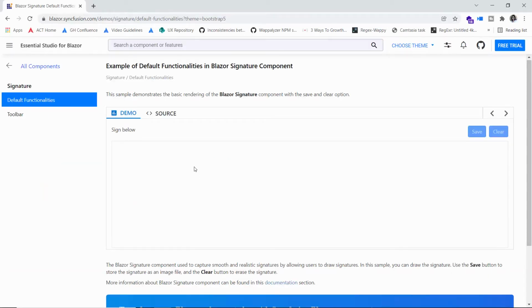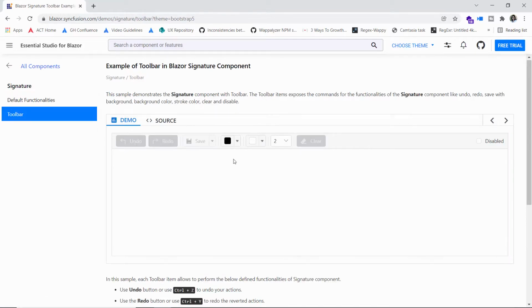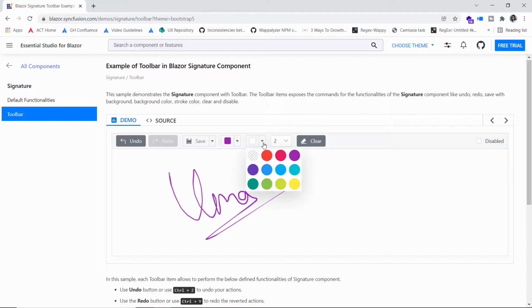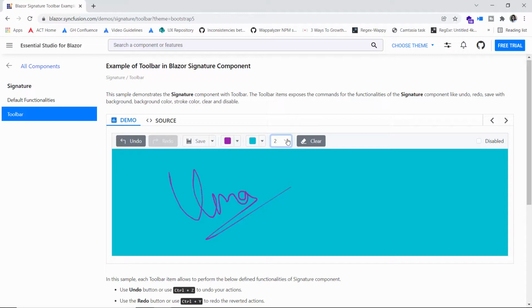So here you can see the blank area where I am going to add my sign. Let's have a look at some of the customizing options. I'm just changing the stroke color to some purple shade, and I can even change the background color, and I can change the stroke width to 4, and you can see the difference here.